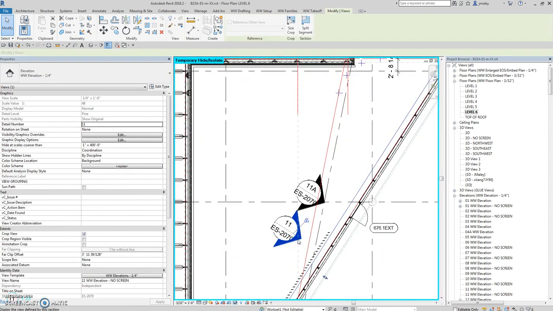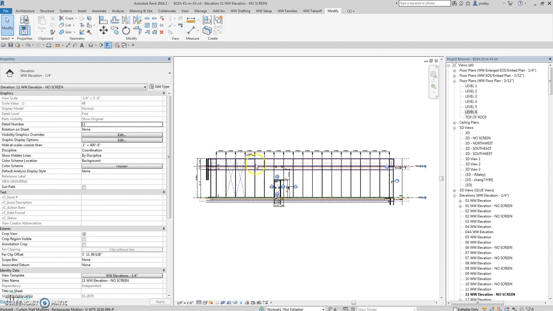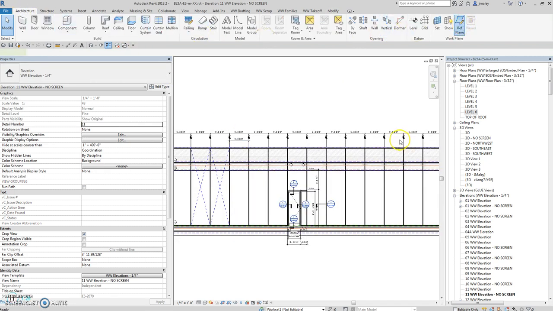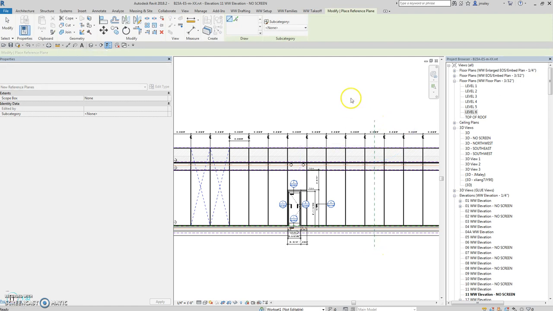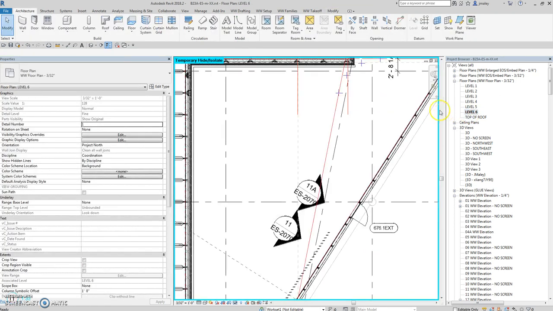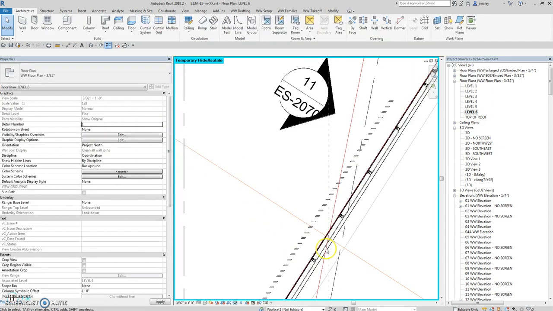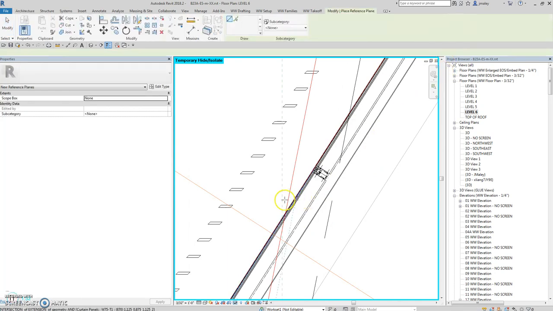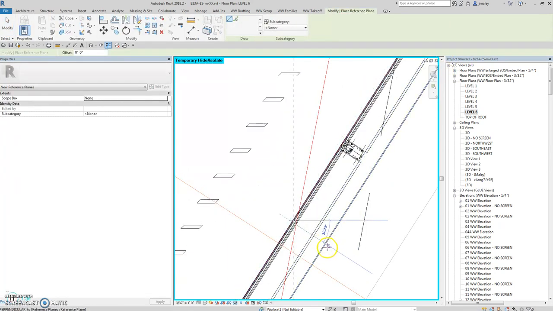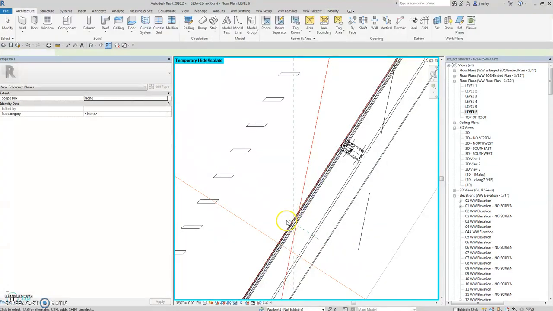So here, I will go into the elevation and create a reference line in the elevation view. If I come back to plan view, I can look at it. This is basically a line that is perpendicular to the view of the elevation. I'm going to change the color of it to be red so we can keep track of it easier. And now I need to make a reference plane, and I know these two lines, I've already adjusted them to be the right angle that I need. So I make a reference plane in between them that's perpendicular.